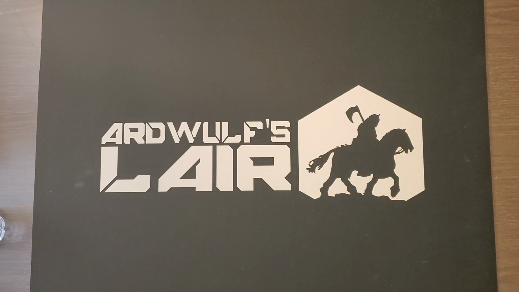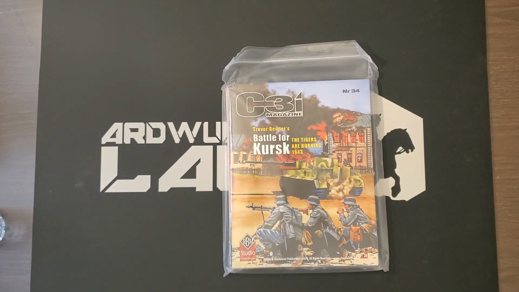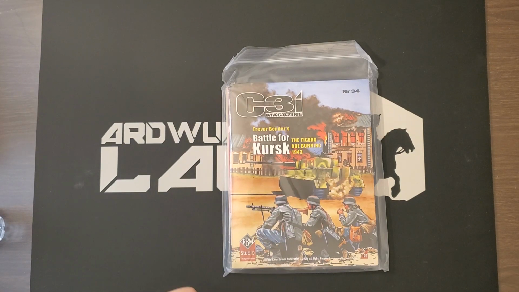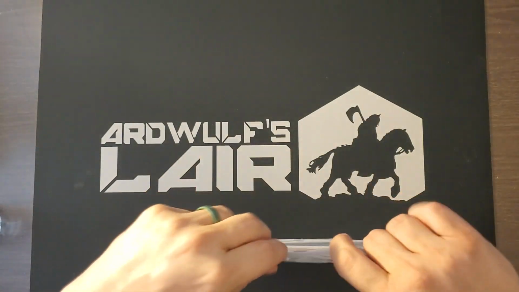We're going to do an unsleeving today of a new arrival. C3i magazine number 34. This contains the game Battle for Kursk from Trevor Bender, and it's my understanding that this is a derivative of the hallowed Battle for Moscow system, but it's a bit bigger as I recall, so we're going to take a look at that. But let's open her up and see what we got.